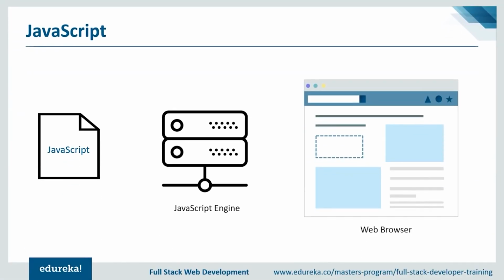Next up is JavaScript. Before I get on with how full stack developers use JavaScript, it is important to understand how JavaScript works. JavaScript is basically the language of the web, which every browser, PC, and mobile phone understands. Now, JavaScript can natively run on the browser. By natively, I mean that most web browsers like Google Chrome, Safari, and Internet Explorer have a JavaScript engine embedded into them. This JavaScript engine interprets the JavaScript code so that it can run on the browser. So guys, this is exactly how JavaScript runs on the web browser.